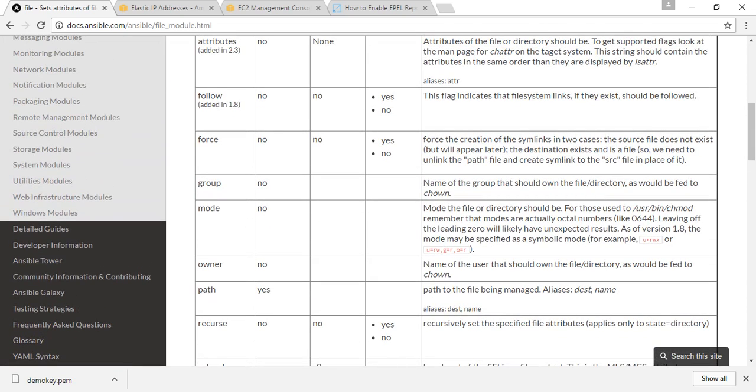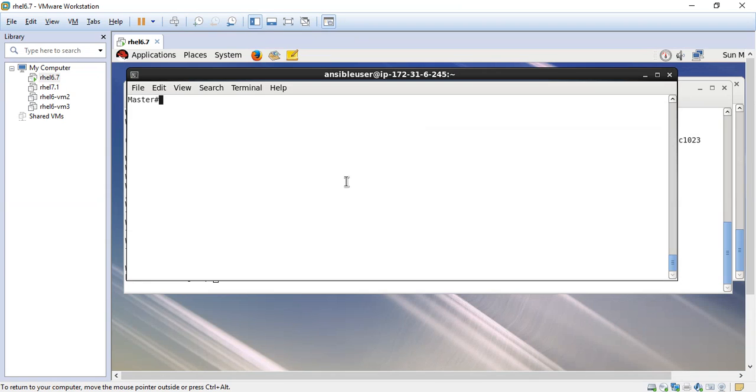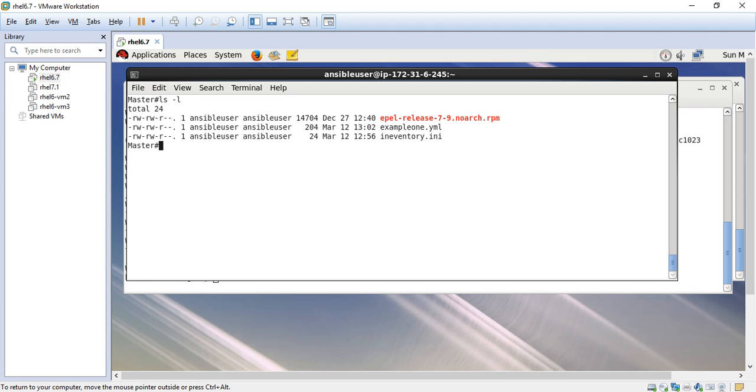Now let's create a playbook for this. What I'll do is I will copy this example 1 to example 2.yml.